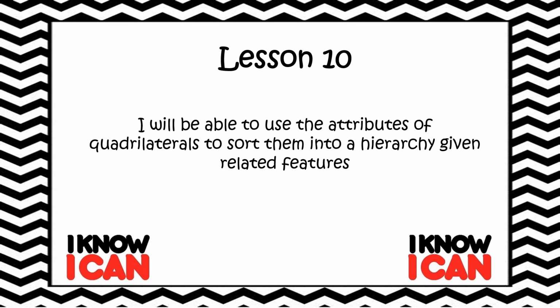In today's lesson, lesson 10, we're going to continue our conversation over quadrilaterals and their characteristics. Except today, we're going to be learning about how to sort them into a hierarchy. A hierarchy just means a system of organization. And in that system of organization today, we'll learn how one quadrilateral can actually be multiple quadrilaterals at the same time, and some quadrilaterals cannot be other quadrilaterals too. So this will make more sense as we start to get into our lesson.